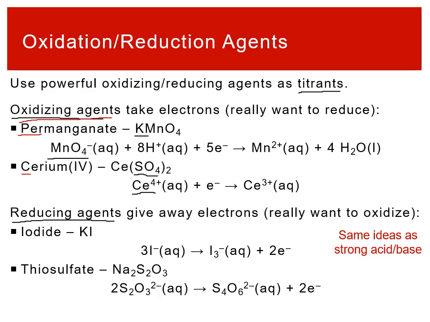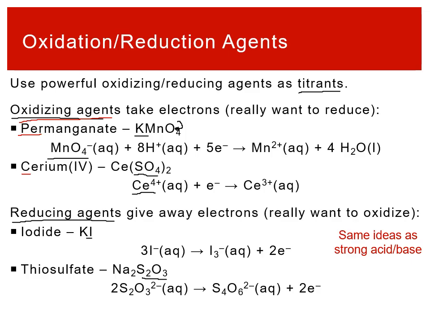For our reducing agents, iodide and thiosulfate are really strong reducing agents. These things really want to lose electrons, so they're really good at giving electrons to whatever you decide to reduce. When you decide the chemistry I want to do in my titration is to oxidize something, you basically just look, and functionally you use permanganate because cerium's bad for you. Permanganate's pretty bad too, but I'm just going to use permanganate. We're going to run with that because that is the oxidizing agent to use.